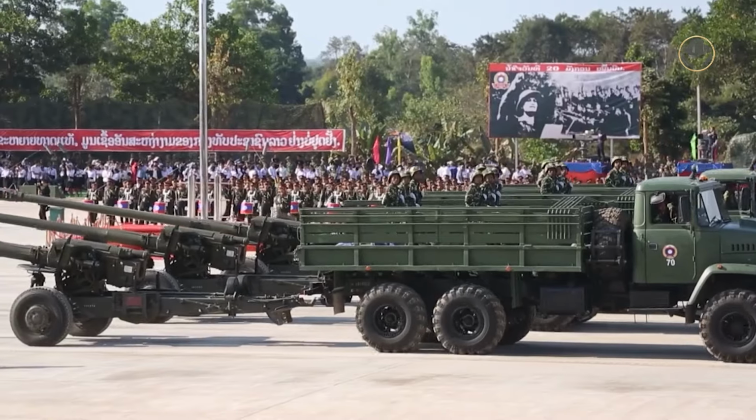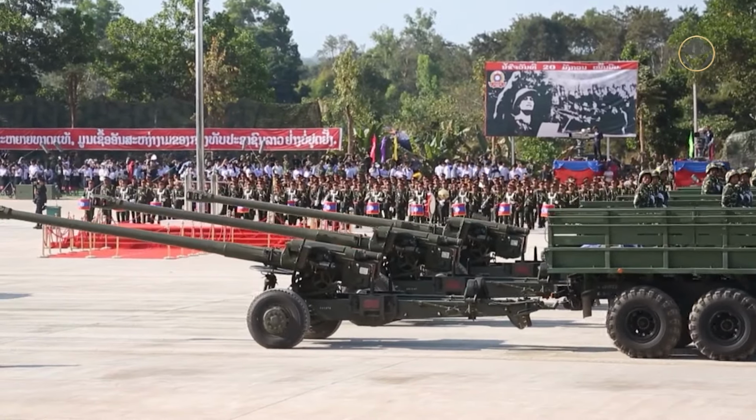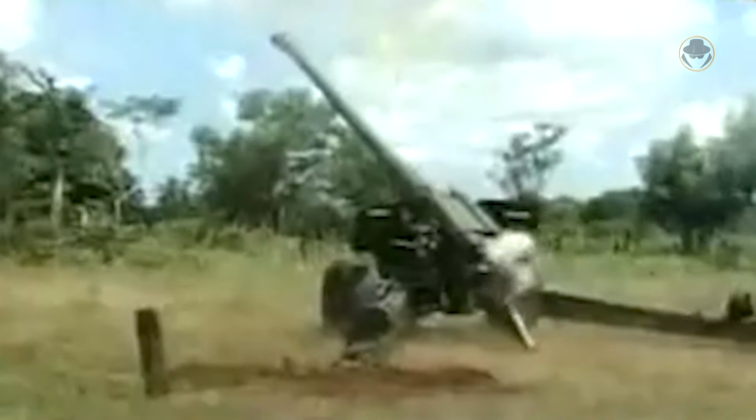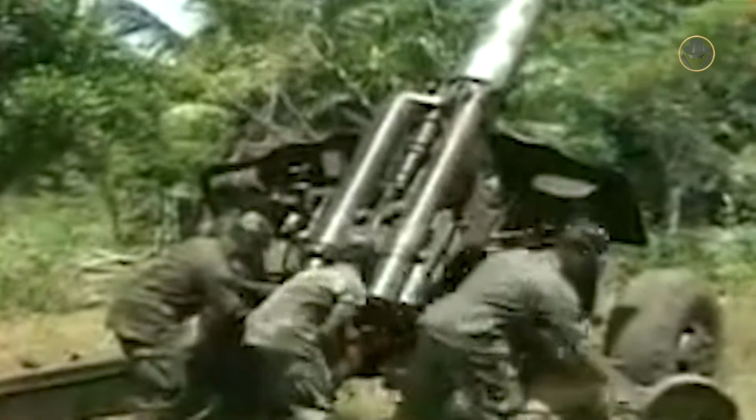Its carriage also features some components from the Type 60, which makes the field gun more maneuverable than the M-46. Besides, the new carriage doesn't require a limber for towing. When the Type 59-1 is deployed in the firing position, it rests on the jack under the carriage and the 2 spades at the rear. Each spade has a caster wheel. The combat weight was reduced by using a smaller shield.